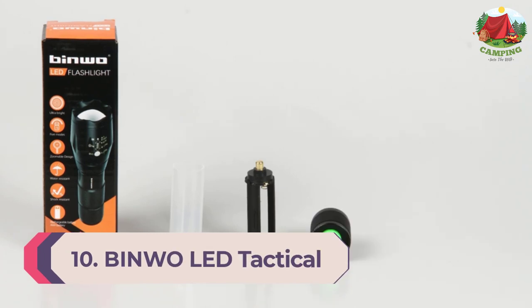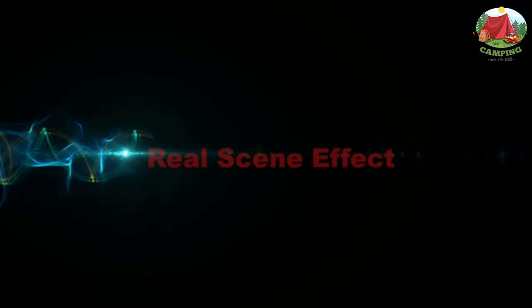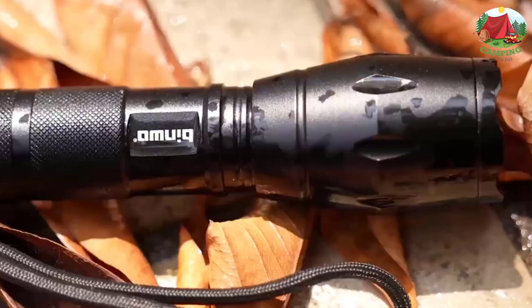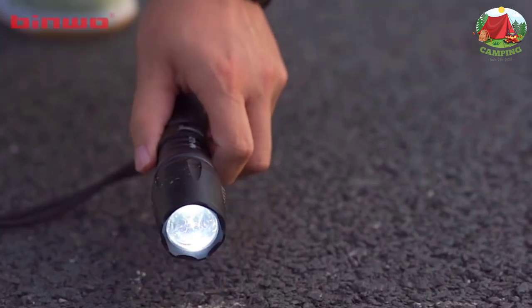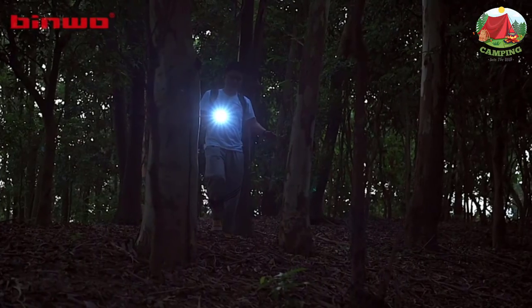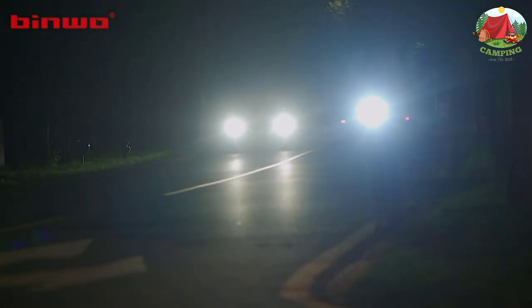Number 10: Benuo LED Tactical Flashlight. Pretty much every flashlight on our list is reasonably priced, but the Benuo LED Tactical Flashlight gives you two for the price of one. Though the 300 lumen output isn't as high as some others, it's still plenty to get the job done and can reliably illuminate over 650 feet away. A simple sliding mechanism lets you zoom up to 2000x, so you can transition smoothly from a wide floodlight to a focused pinpoint with ease.